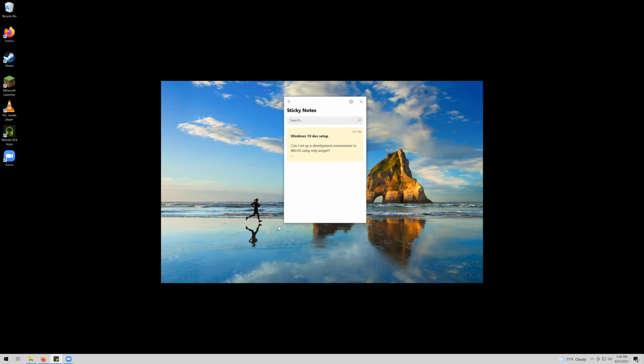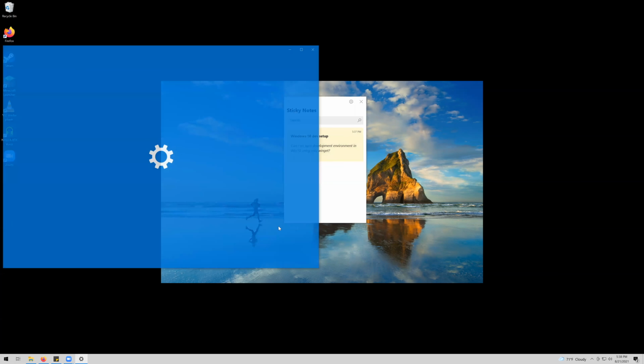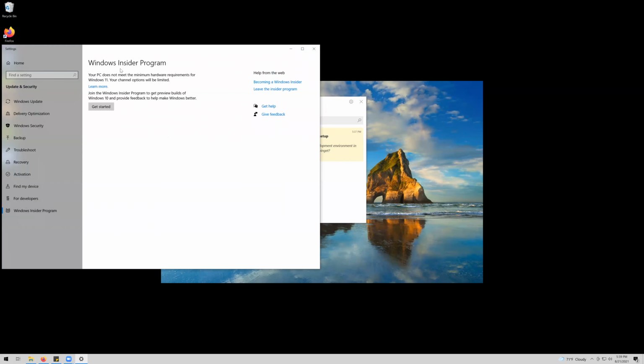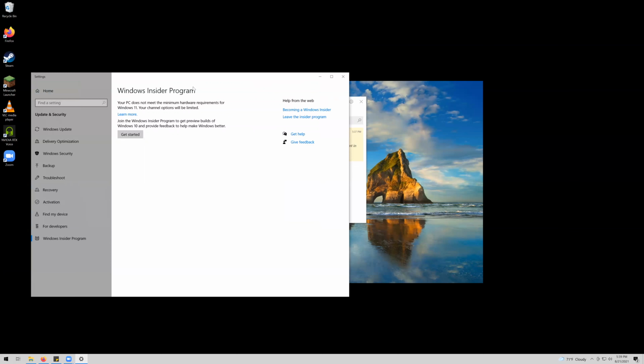The other thing I wanted to show is that there is a way that you can do some of this a little bit easier, and that is by enrolling in the Windows Insider program. I will try to do it without this, and I'll point out along the way where the Windows Insider program could help you. But if you don't want to, or you cannot enroll in the Insider program, there are some workarounds in the process to be able to get you the tools you need or the tools you want for development.